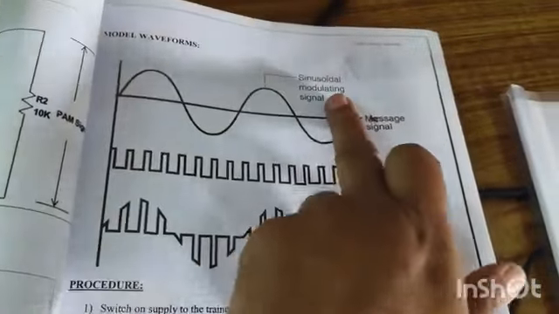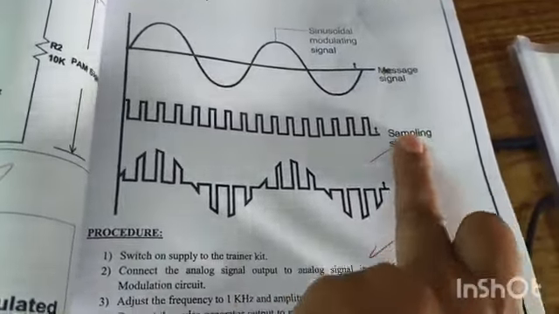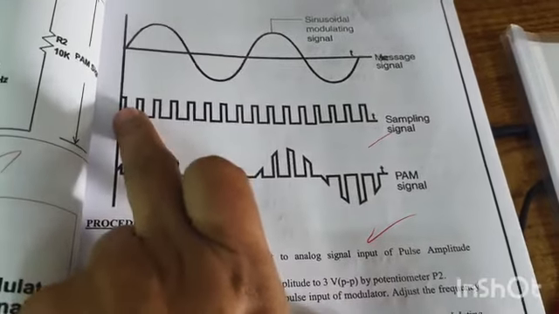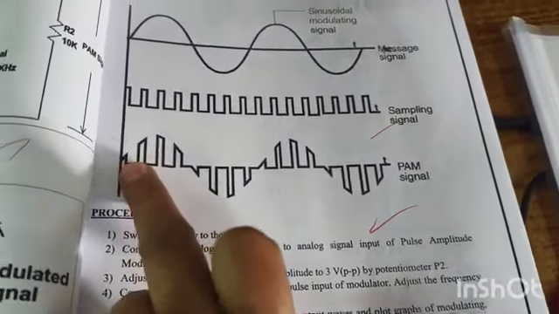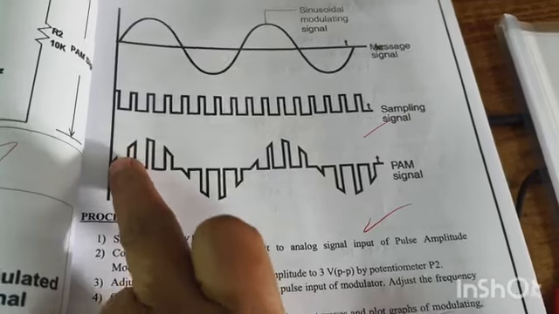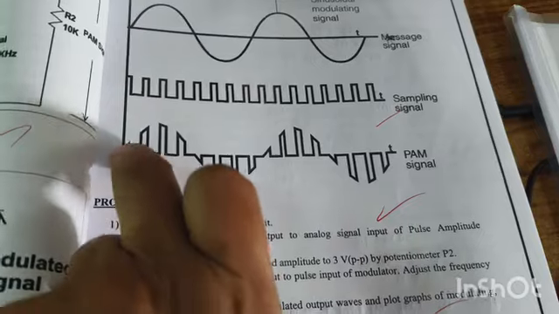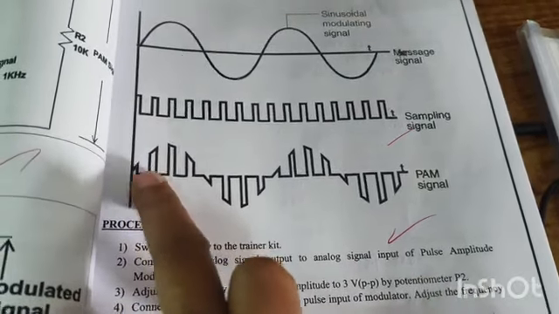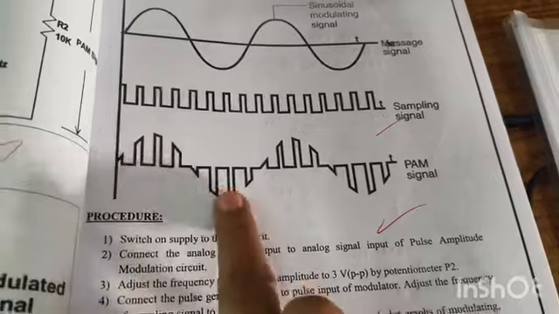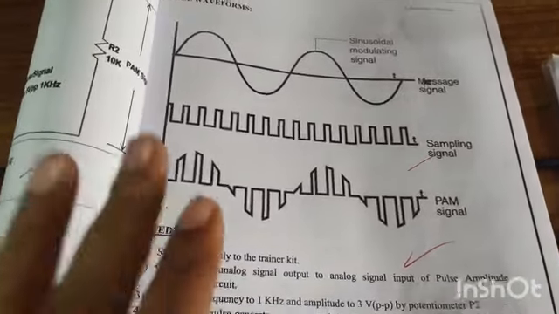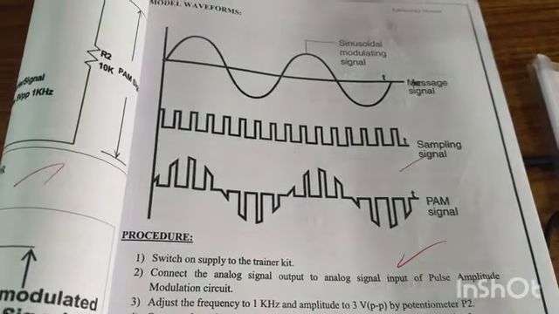See, this is the modulating signal or AF signal or message signal, and this is the clock signal. And here see the width of this on time period, then only we are going to get the PAM output. So whatever may be the amplitude of the message signal, that we are going to get as the output at that pulse time period. See here, according to the theory we got 8 pulses. According to practical how many pulses we got, that we need to note down. So this is about the pulse amplitude modulation.